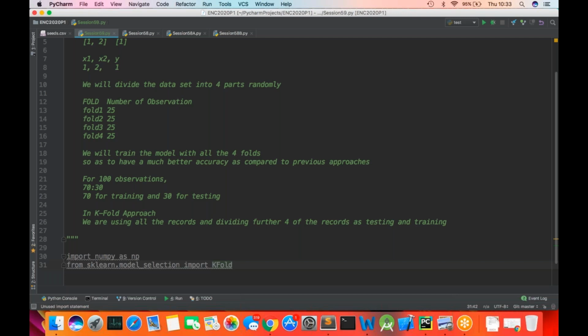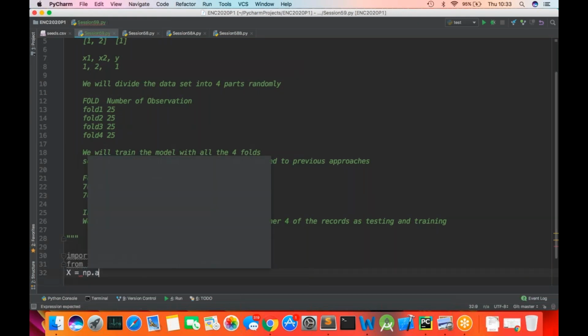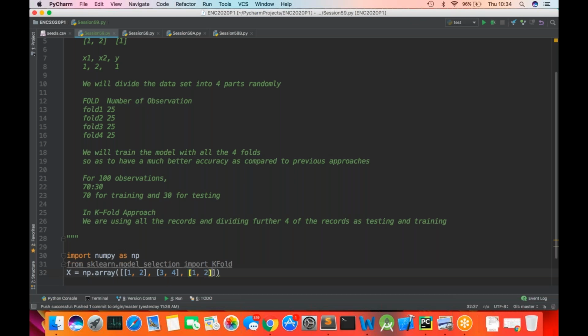From sklearn.model_selection, you import KFold. Then x is np.array, a list of lists: 1 comma 2 as the first feature, then 3 comma 4 as another, then 1 comma 2 as one more, then 3 comma 4.